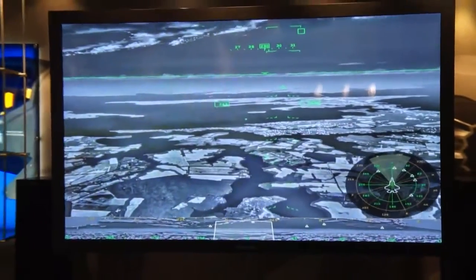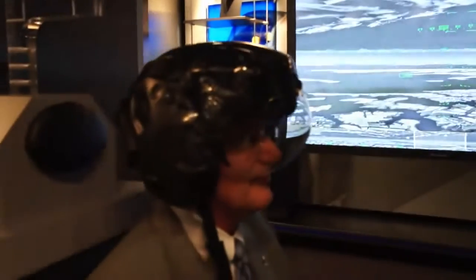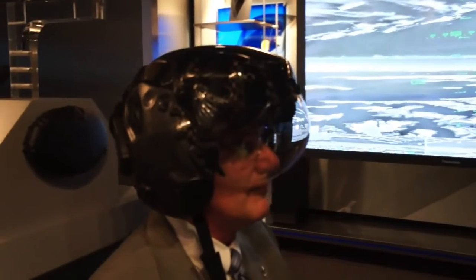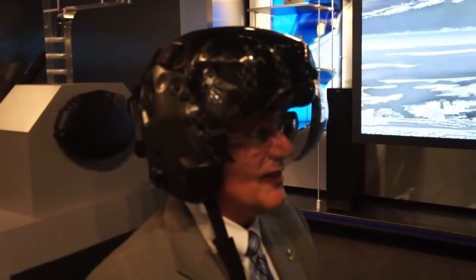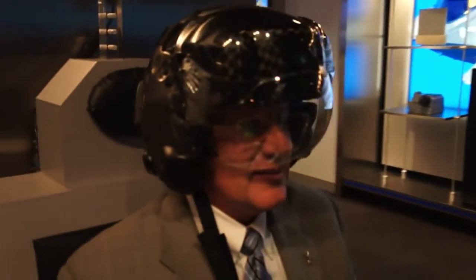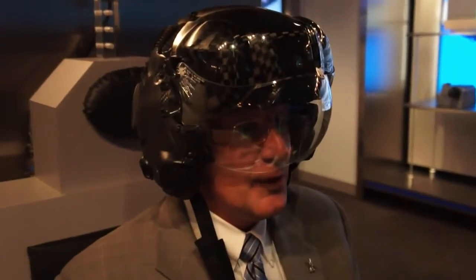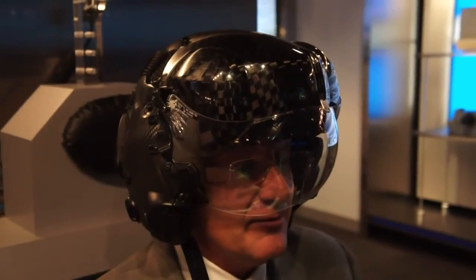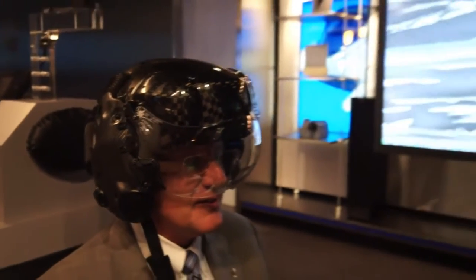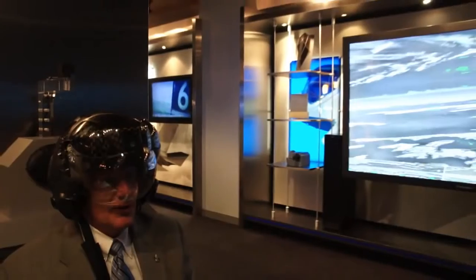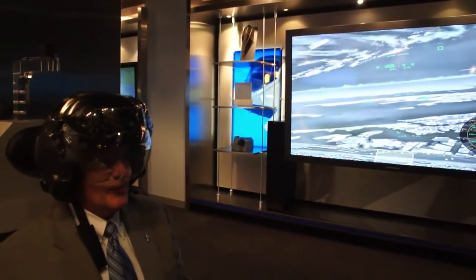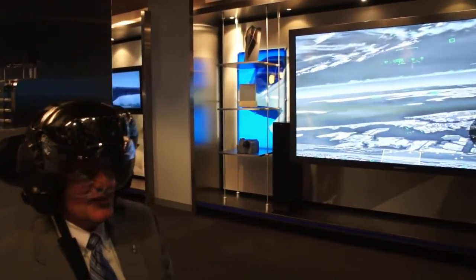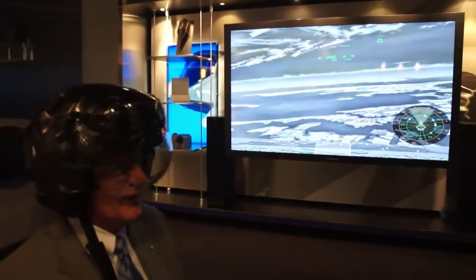And hit go. Now keep your finger on that button when you slow the... How does it feel? Can you imagine wearing this for 12 hours at a time? It's very comfortable. The guys that fly with it say it's a very comfortable helmet. Previous helmets have weighed about the same, but this one has a lot better balance to it. So the pilots that have flown it say it's just extremely comfortable, and they really don't want to fly anymore without it because it's so easy to get used to and to fly with.